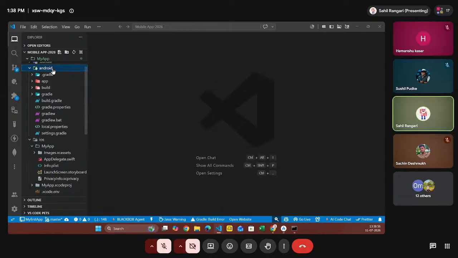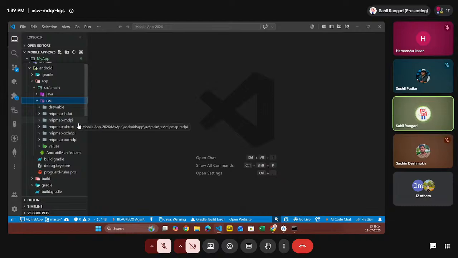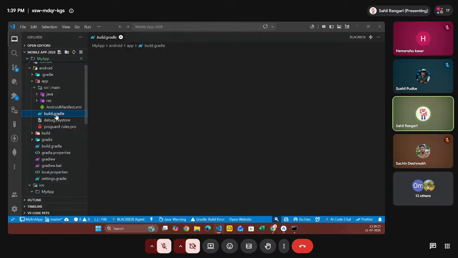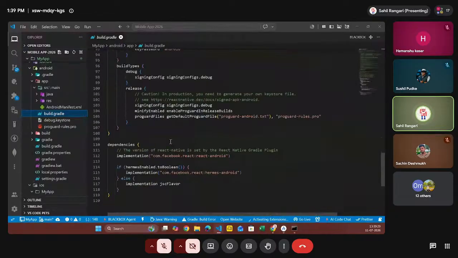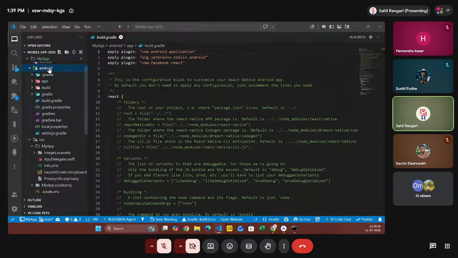We'll briefly go through the Android section. We have the .gradle folder, then we have the app folder, which requires the source folder, which is for the Java and resources like mipmap, etc. These are the required modules for creating the AndroidManifest.xml, and this is the Gradle file, which has all the plugins required for the production of the Android app, and we get this by default in the React Native app. This is from the Android. In the Android we have the Gradle also.